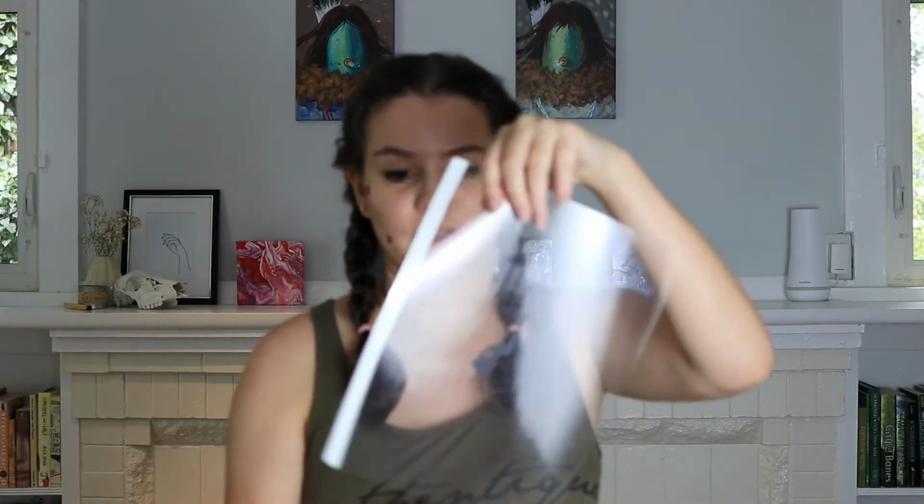I'm going to cut down my transparency so that I don't have this white edge, and I don't really need all this excess. I've got a break in the rain, and actually I've heard that overcast days are good for exposing, so I think I'm going to go ahead and go for it. I have taped my transparency onto a piece of glass. So you're going to want to tape it with the correct design side out. And then when you lay it down on your screen outside, you're going to reverse it.